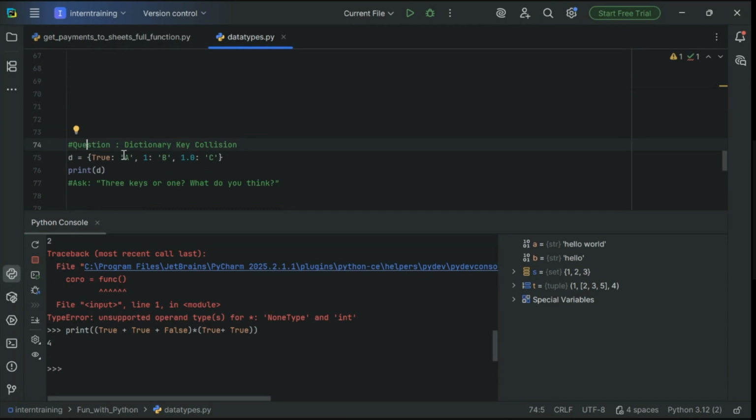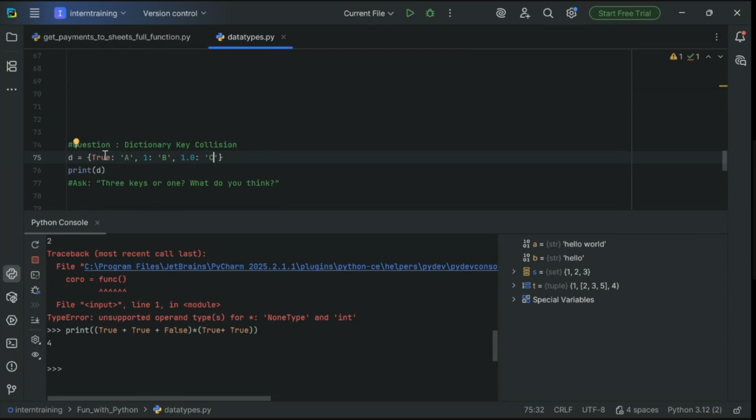Now we have a dictionary where we have three elements. The key is True and the value is A, the key is 1 and the value is B, and the key is 1.0 and the value is C. Now we are trying to print the dictionary. So the ask is three keys or one. What do you think? How many elements will be printed here?